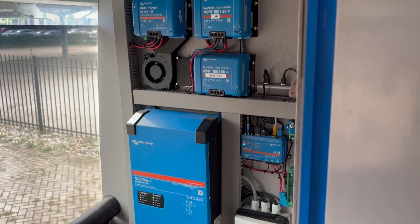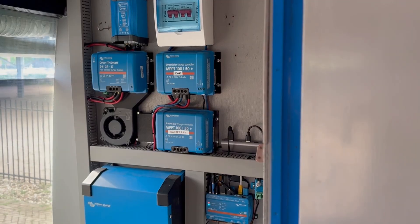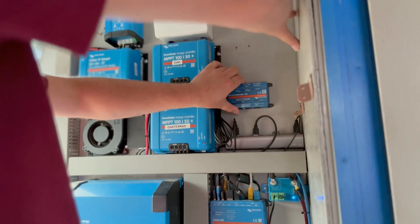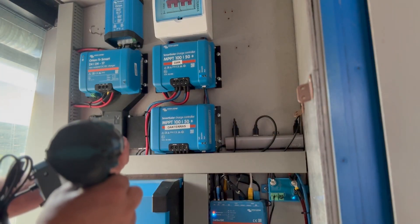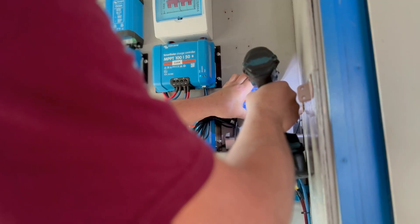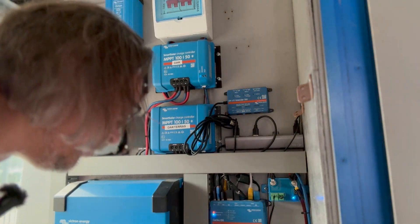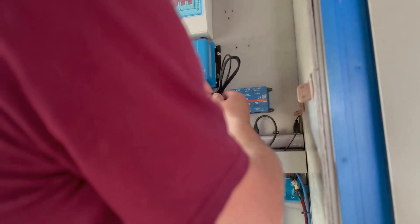We are now in my RV and as you can see I've got quite some Victron gear on this wall already, but luckily there is a small spot where I can put the GX IO Extender. I'm going to put it right over here — I have to keep this area clear because there's an access panel for some fuses. The device has got four mounting holes, though unless you are expecting a storm indoors that seems a little bit overkill to me, so I'm only using two screws.